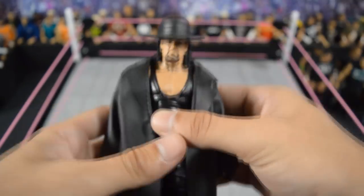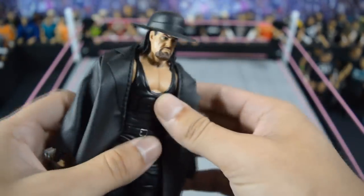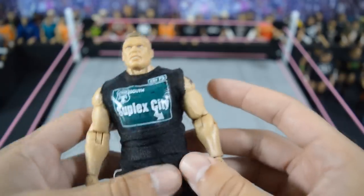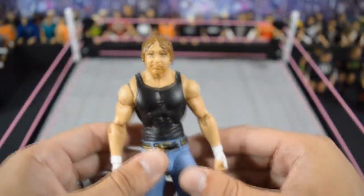Next we have this Undertaker fix-up, which I think is the best Undertaker you can have in your collection. Very standard but very nice — around that 2005 era Undertaker. I just love that head scan — it looks just like Undertaker from that time. Then we have a promo Brock Lesnar with the Suplex City GameStop exclusive shirt — I cut the sleeves off, threw some pants on there, and also changed out the head scan because that original exclusive head scan was absolutely terrible.